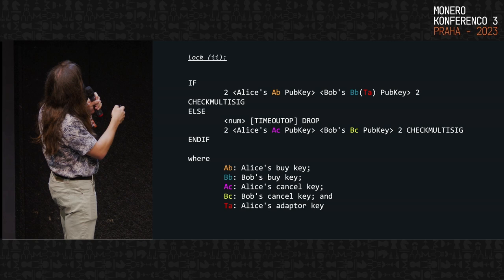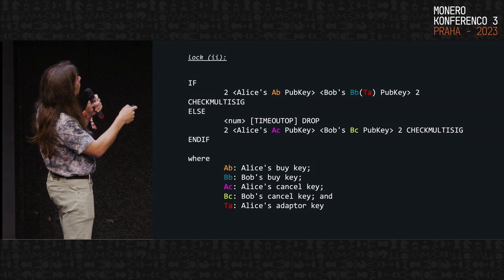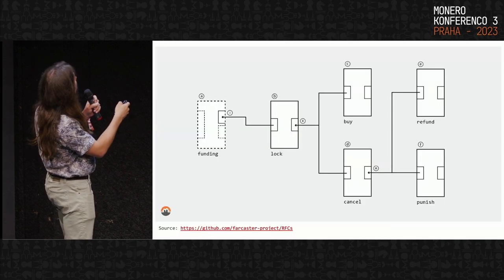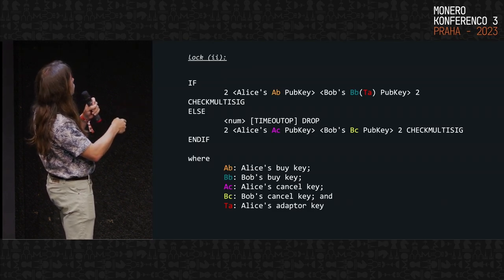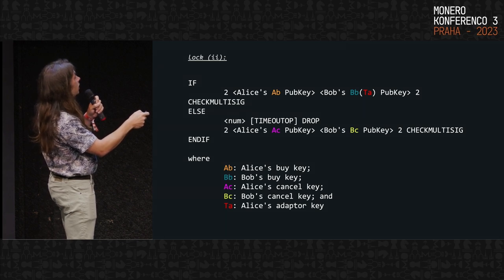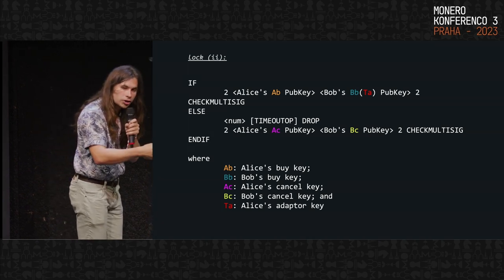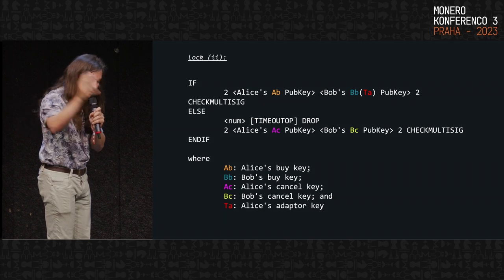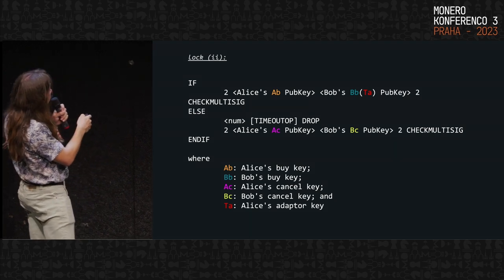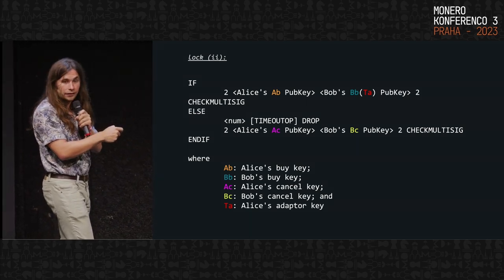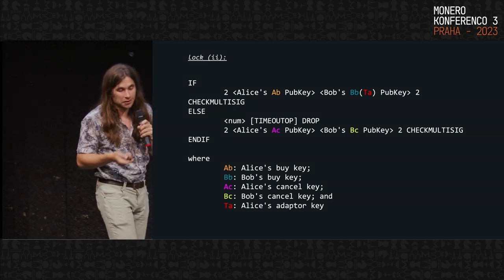So I'll show you what this representation looks like as a locking script. This part of the Bitcoin script is the happy path, the one that eventually gets spent in this buy. The key part I want to highlight is that we have these adapter signatures. Alice's adapter key is required to decrypt Bob's signature, and when she spends this, Bob learns her share of the private key that he can then use to unlock the Monero on the other side. The other path is the time-locked one, as in the HTLC-based swaps, used in case they don't want to do the swap anymore.